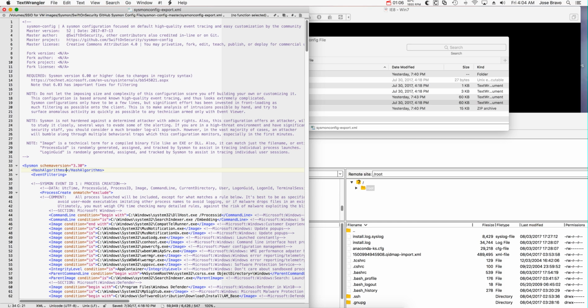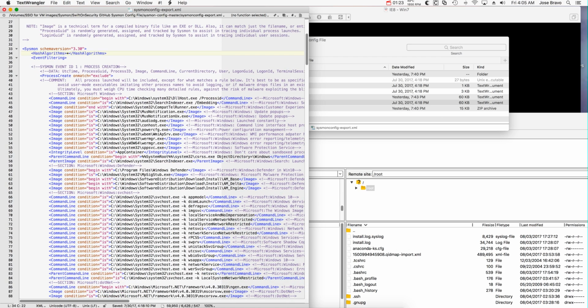One of the good things about Sysmon, as we mentioned in the whiteboard, is that it computes the hashes of the files that are going inside the machine. Now we're going to modify some of these events. So let's start with event 7. So we're going to scroll down.